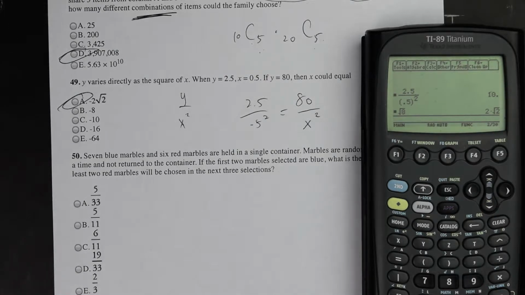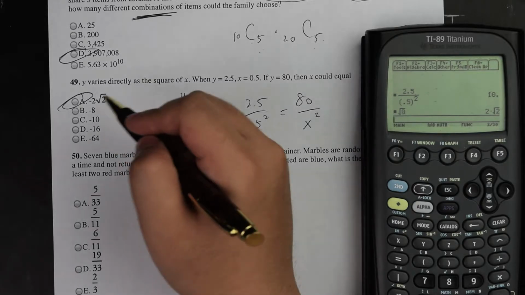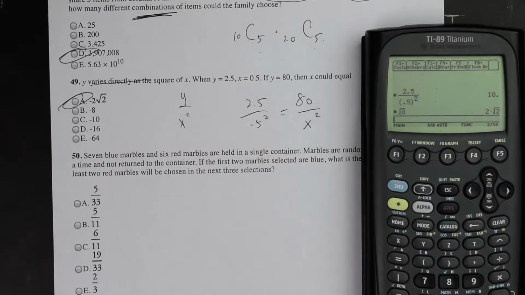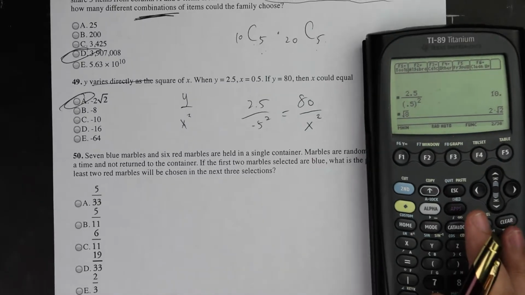Now I'm going to go ahead and explain to you how I was able to get to this answer. So when we talk about y varies directly as the square of x, usually when I look at this type of question, varies directly, I automatically memorize it as y over whatever value. So if it says a varies directly to b, I think of a over b automatically, and that's just practice that helps me get to the answer faster.